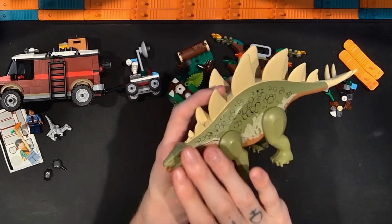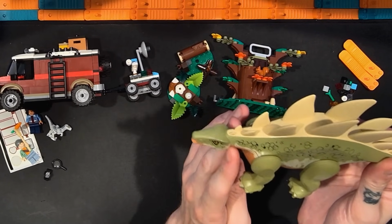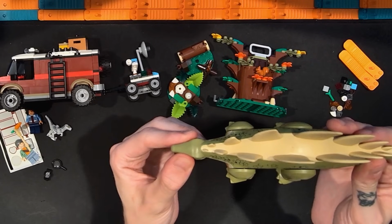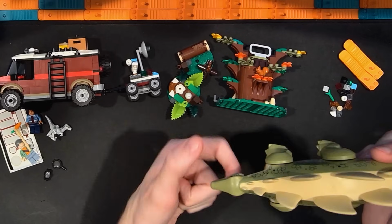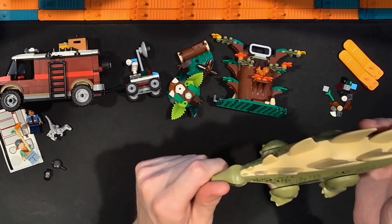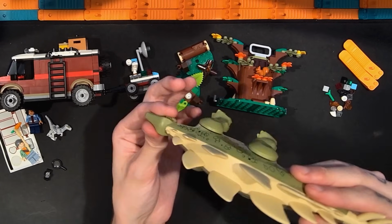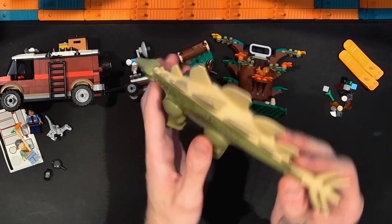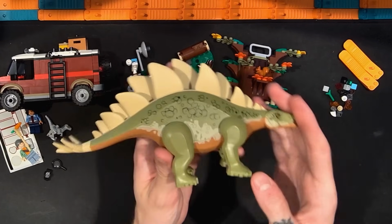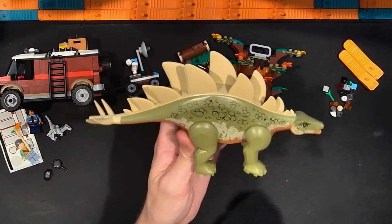Maybe I would have liked a little bit more articulation, even if that means we have a gap here. Or even if they do it so I can rotate it side to side, not necessarily turn it, but tilt. Maybe that would have been nice. Here it's fixed, and I think that limits a little bit of how expressive it can be and what can be done with it. But I'm very happy to have a Stegosaurus here. I think that is really great.